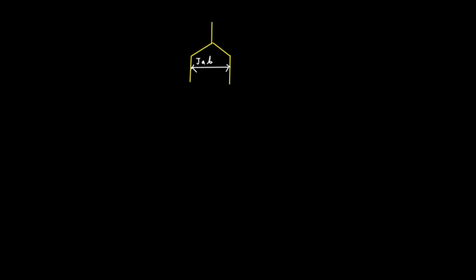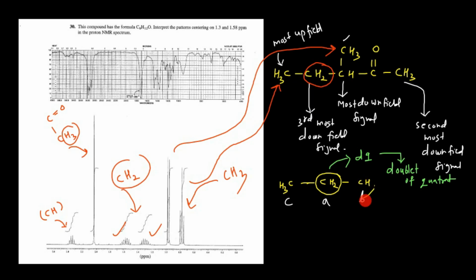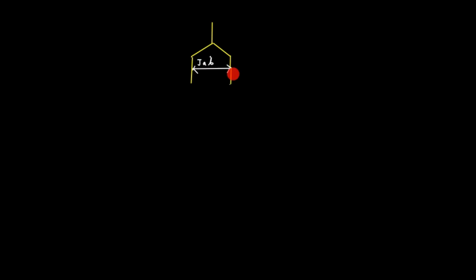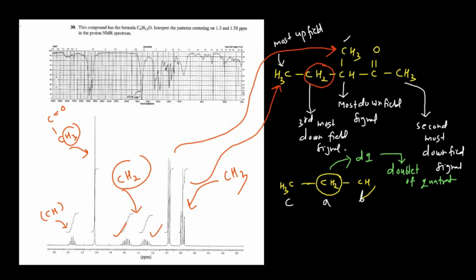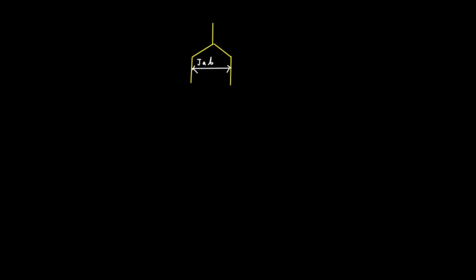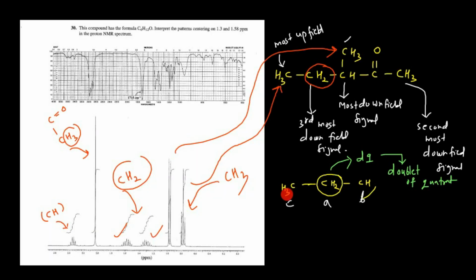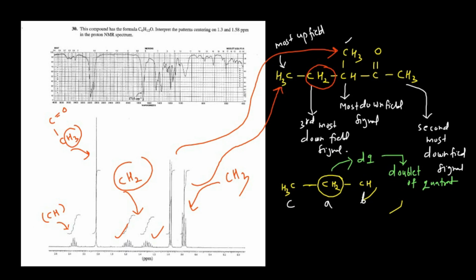This one. Now what will happen? Each peak of the doublet, that means these two peaks, right? This peak will couple with this methyl group, and then your second peak will also couple with this methyl group. Each peak will split into a quartet. You have these two peaks which I have drawn, and you see the neighboring hydrogens are 3. So again you will apply the n plus 1 rule. This will give you 3 plus 1, that is 4. That means each of them will now split into two sets of 4 peaks.